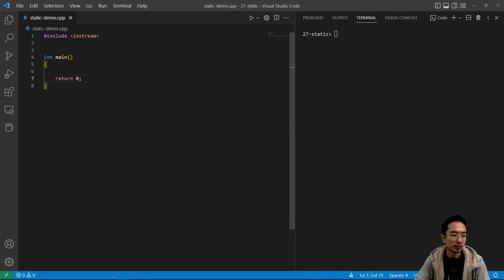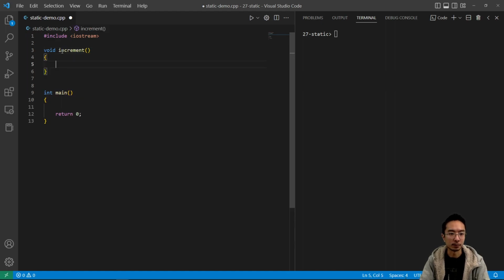Okay, so this is our function, and let's go over the most common case that you might see, which is a function that declares a static variable inside the function. So if we have a void increment, for example, inside you could create a static variable by using the keyword static, and then let's say our variable that we're creating is an integer i.